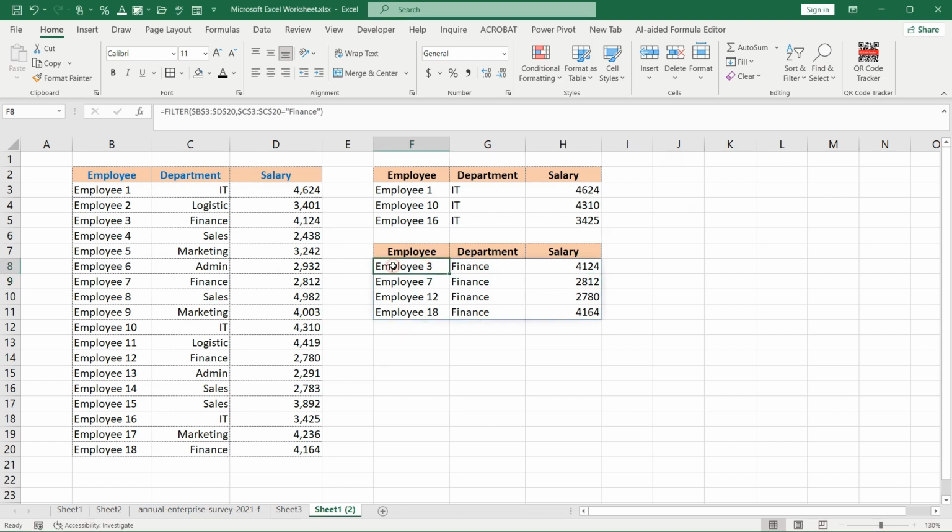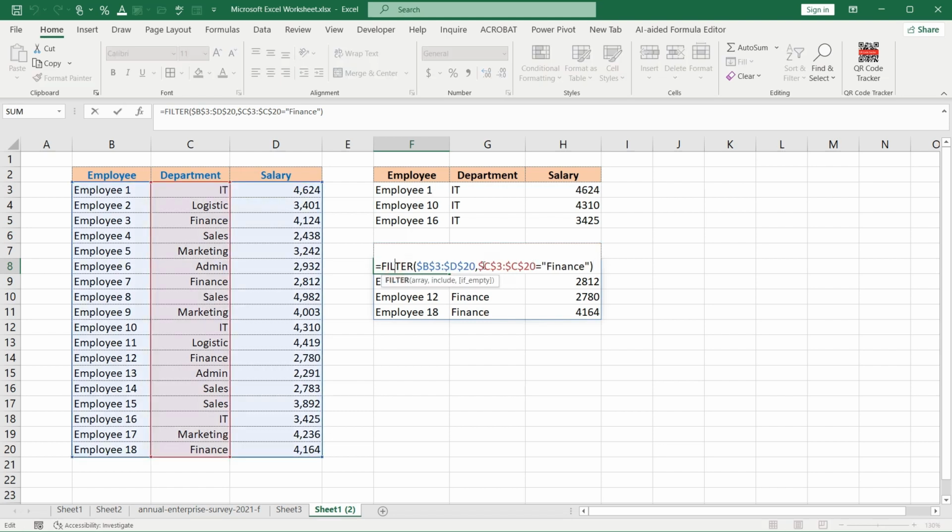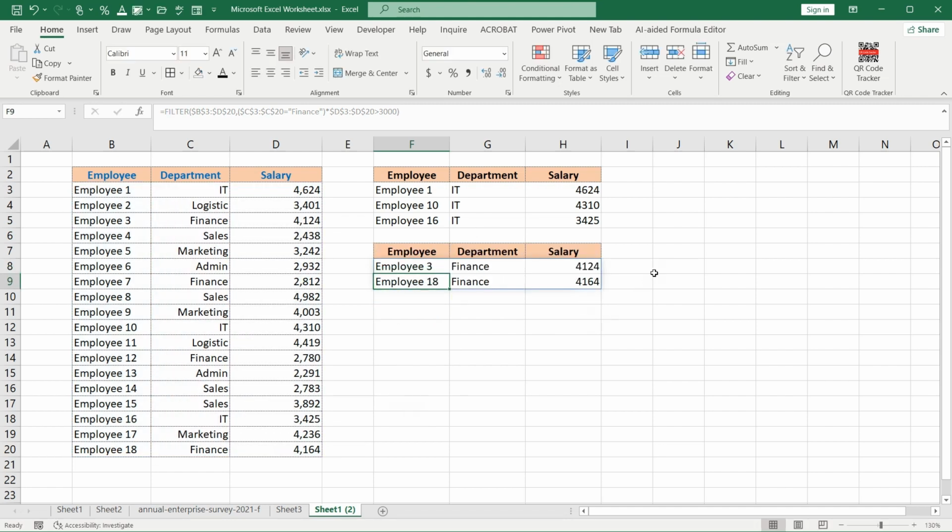For this, we have to change the formula here by separating this value and multiplying it by the range where the salary is present. Also fix it, more than 3,000. Press enter. Now we can see that in the finance department 2 employees have a salary of more than 3,000.